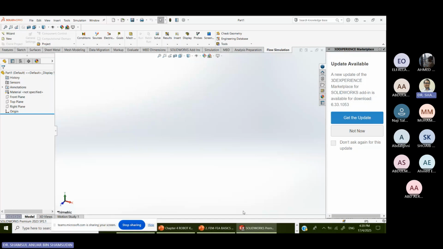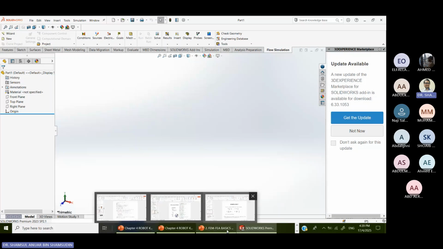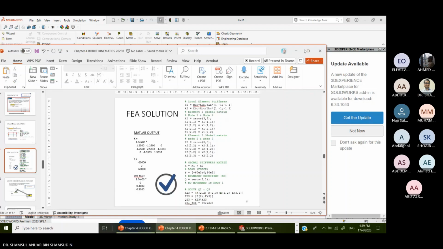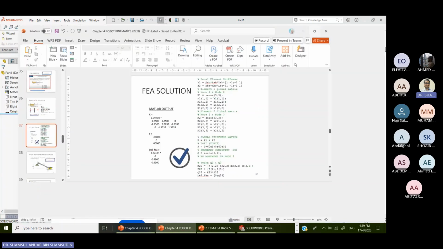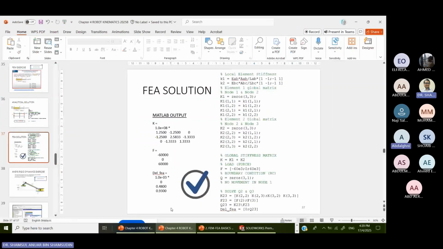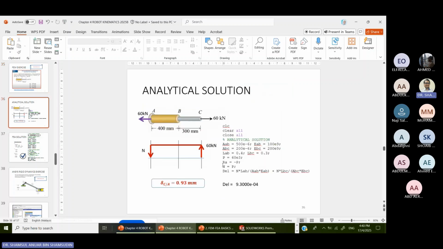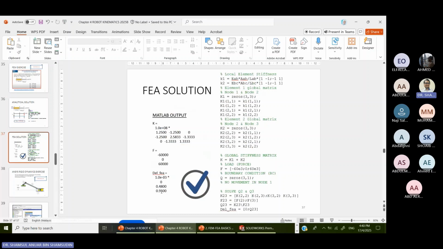So, okay, what I plan to do in this exercise before we stop is to see if we can model this thing and compare if our answer here is correct or not. So here we have the displacement 0.48 and 0.93. So here the answer will be for C, measured from A, but for point B it can also be solved, which is 0.48.